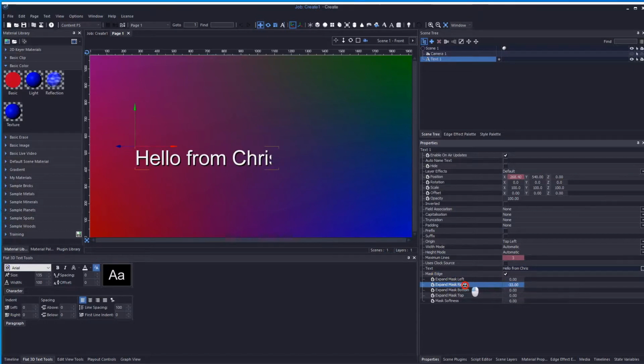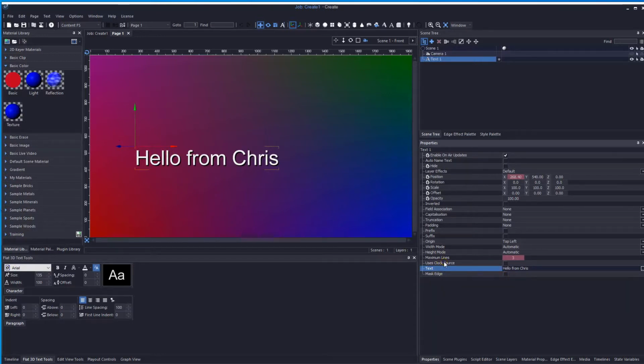If I extend in a negative way, you can see that I am now cropping the text in. This crop is actually keyframeable, so you can animate this on the timeline. So that's a built-in mask for the text. I'm just going to right click now and hit reset. And that's the, in flat 3D text, the mask edge.